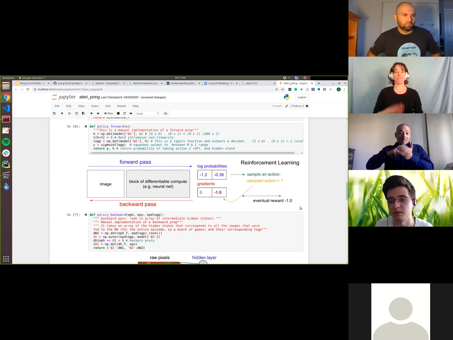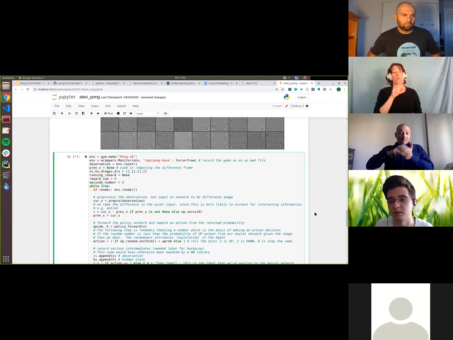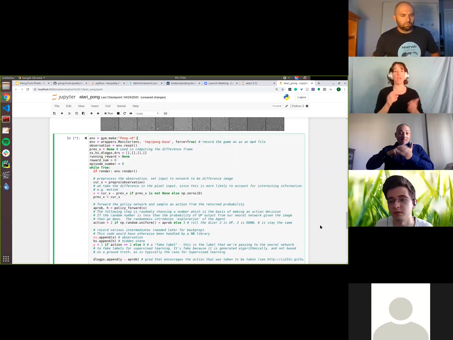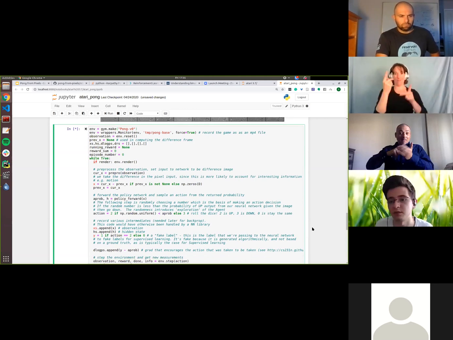Cool. If we don't have any more questions, we can go ahead and move on. Take it away, Spencer. Okay, so this is the main part of the code. After all the setup's done, this is where all the calculations are done with the actual values. I'm going to cover the first 3 lines of this because the next 5 are going to be explained throughout. The environment is made in gym.make, and Pong is a preset game that is already within the gym library. And then wrappers.Monitor is an offshoot of the gym library where you can record it as an MP4 file.